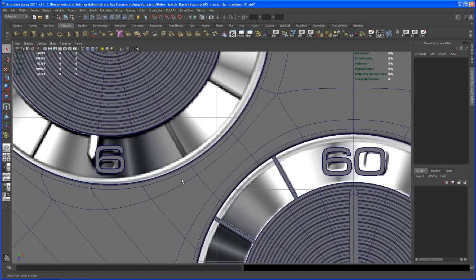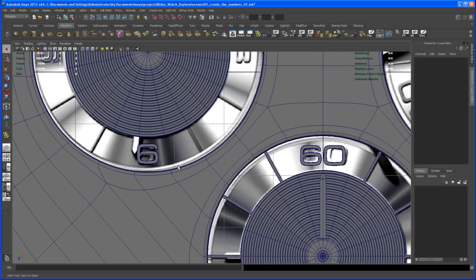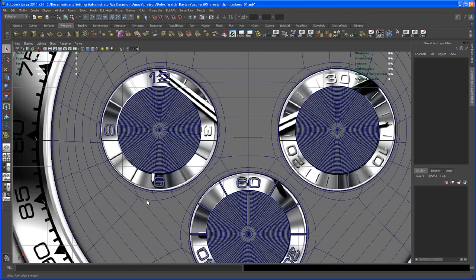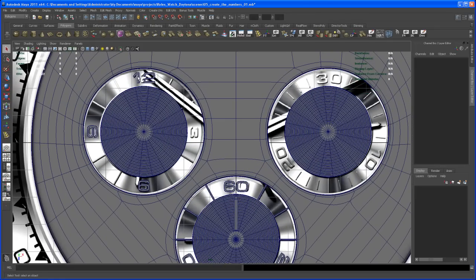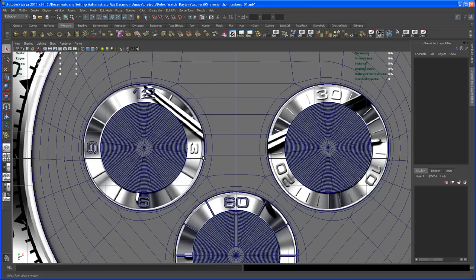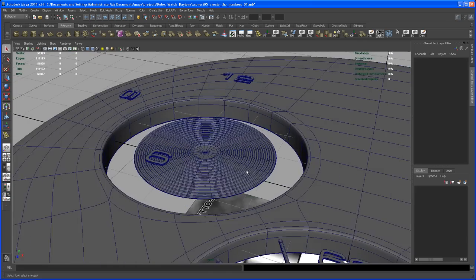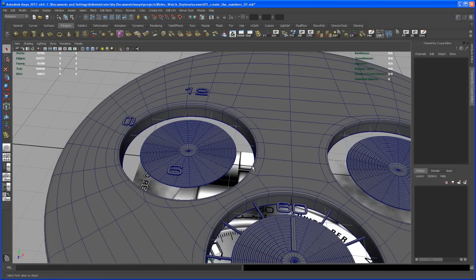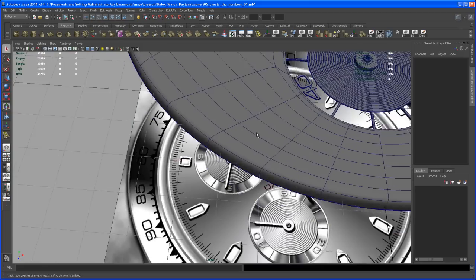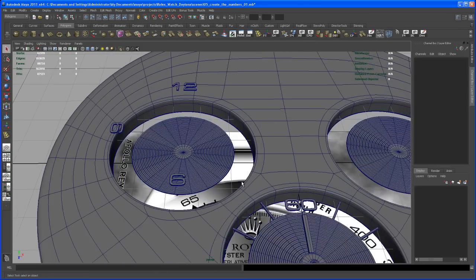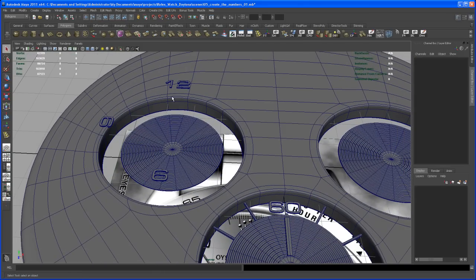But just for the sake of speed here for the modeling tutorial, I mean, you could go in and create the number 6 and do the same process as we did before here. But for now, let's leave it like it is, quick and dirty. I like quick and dirty, so alright. Let's go in and create the number 3. That's the last number that we're missing here on this part.